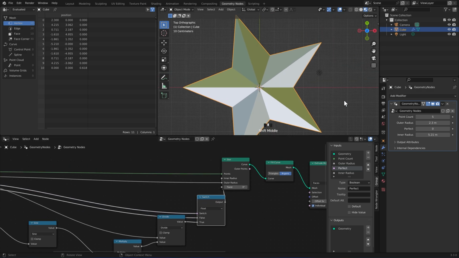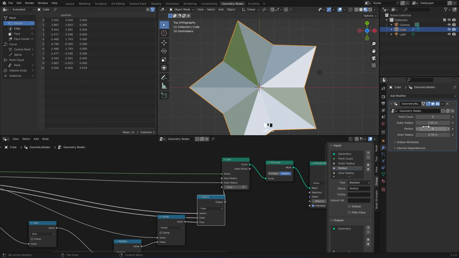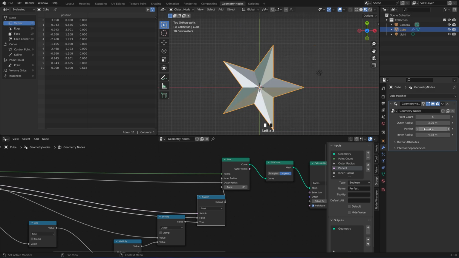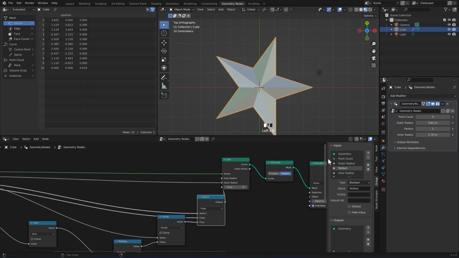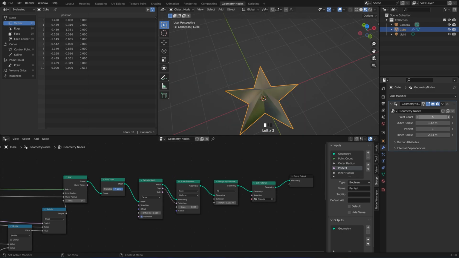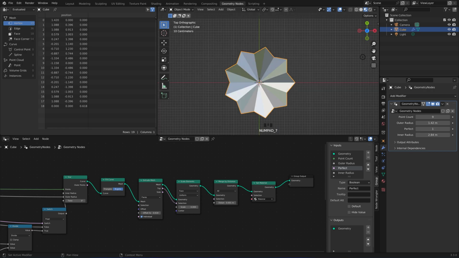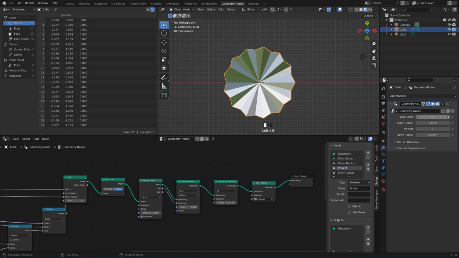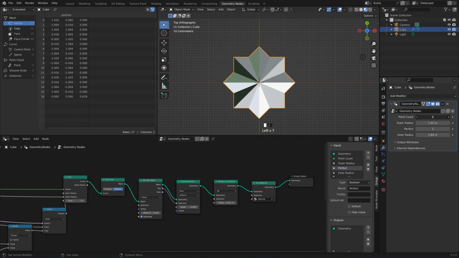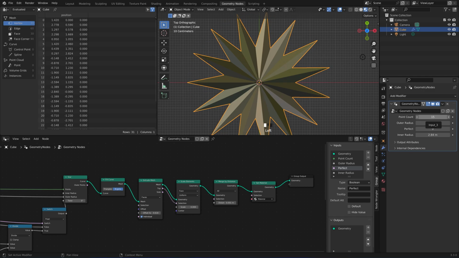So now you can play around with it and you'll see that it works. We can adjust the inner and outer radius if we want to. And then if we want to make it perfect, we can just turn this on. This is going to make one of them not work because it's basing its value off of another value. But if you were to turn it off, then it would work. So you'll notice as I change the point count, it stays a perfect star. As we take this up to infinity, it just becomes a circle. But if we turn off perfect and change the point count, you'll see it behaves completely different.